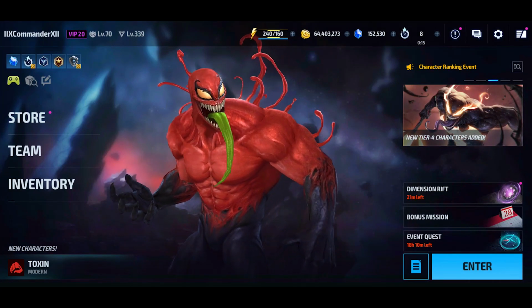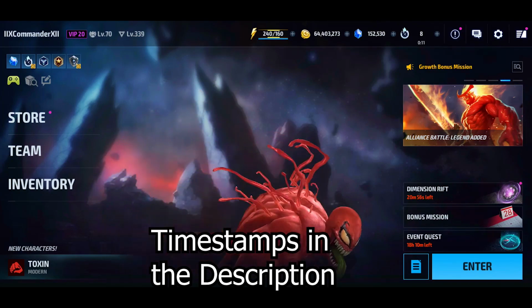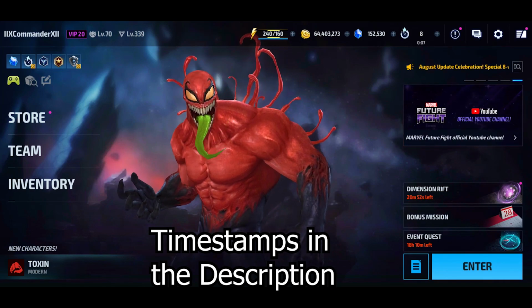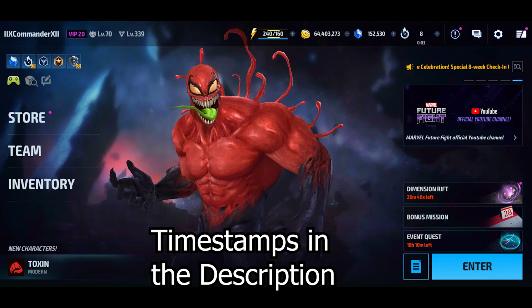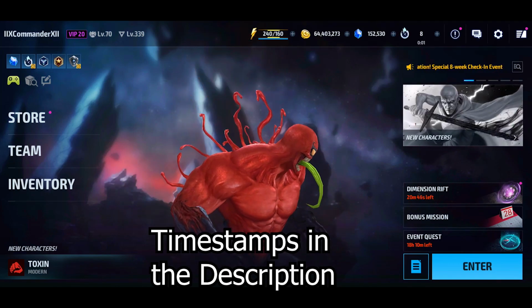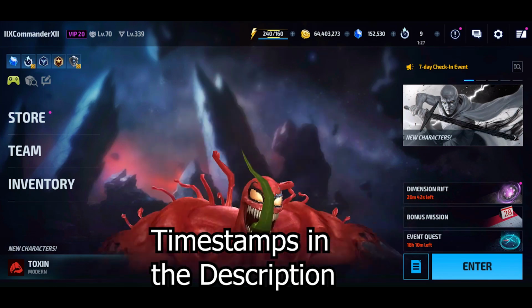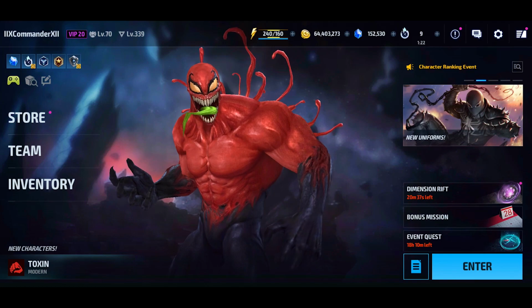In this one, I'm going to be taking a look at Agent Venom, Scream, and Toxin. There's a lot to cover, but I decided to put them all in the same video just to give you a comparison of how the characters stack up to one another in PvE and PvP so that you can better decide which ones to prioritize first. I'm going to try to make the video as concise as I can without it dragging on too long.